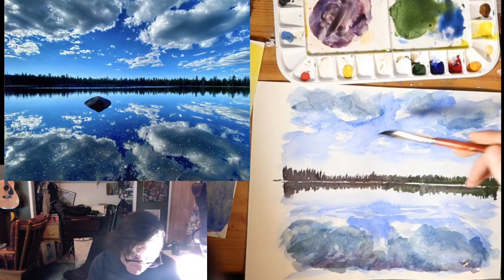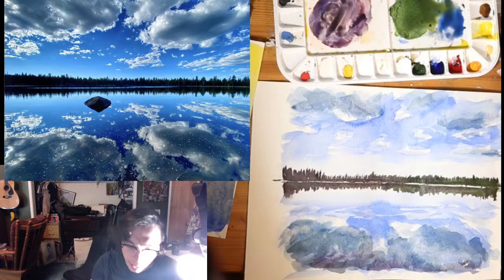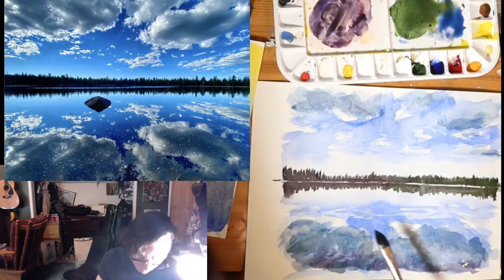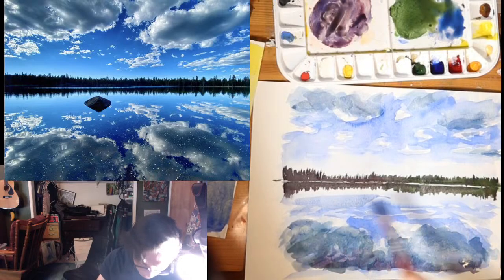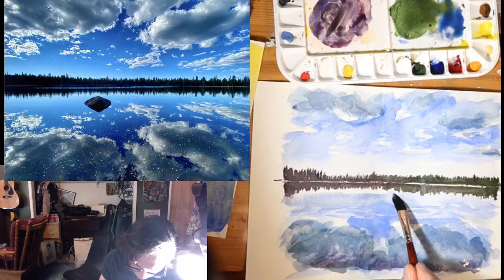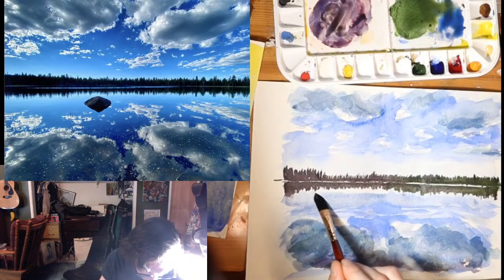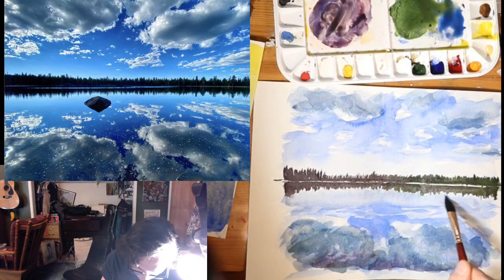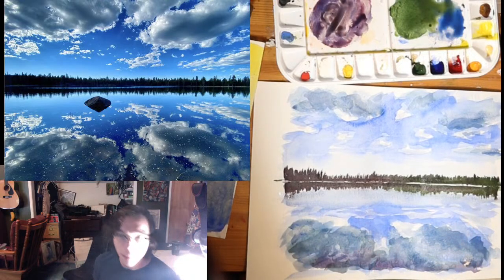So looking at my painting, I think I emphasized the white area a little bit too much. I want to drag the blue a little bit further towards the trees. And I have to be careful because I know the trees are probably still a little wet. So I'm going to do this on the bottom first, but I'll take this blue and just get a little bit closer to the trees. Even doing a little bit of the same scrubbing motion as I did for the trees to get as close as I can, trying not to touch too much. But on the reflection, it's okay if it touches a little bit. In fact, a little bit of blurring is nice in a reflection. So let's do that.